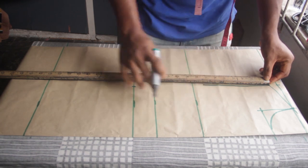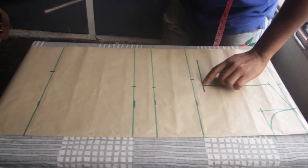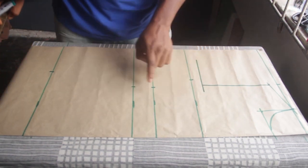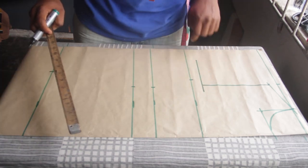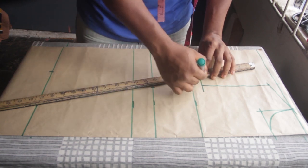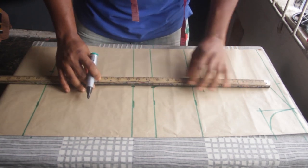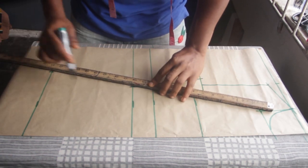I draw a straight line here, then draw a line out. This line is going to be controlled by all these dots down here, so you don't need to worry about where to stop or how deep to draw it. Now the next step is to connect all the dots — I connect here to here, here to here, and here to here.